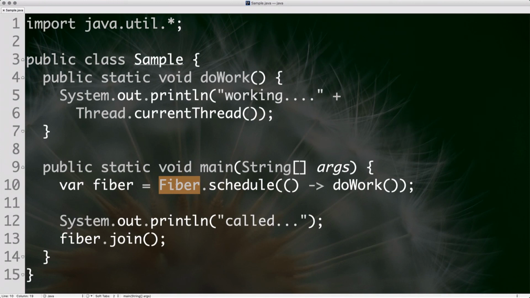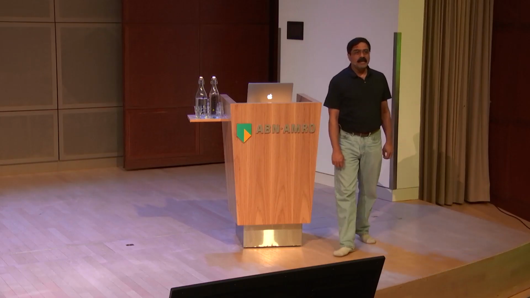The benefit of this is when a fiber calls on a method to perform a blocking call, if it's programmed properly, it becomes non-blocking, and your thread continues to do other work. And all of a sudden, in your system, you can create millions of fibers, whereas you can create thousands of threads.